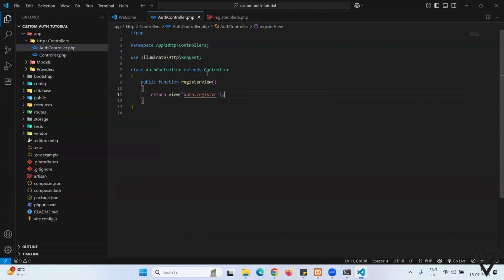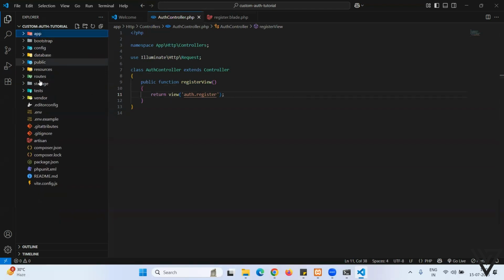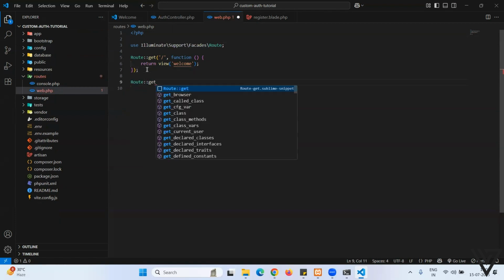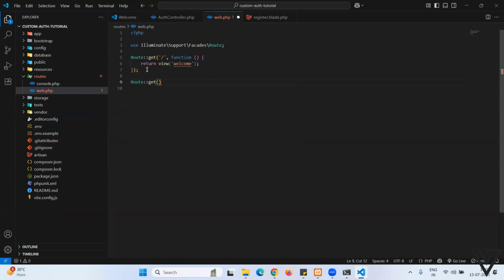Now, the last part of how an MVC framework works: model, view, controller. Now we have to work on the route part. So go to the route file, and whenever you want to create a new route, you type Route like this, then a get request, post or get, whatever you want. I'm going to choose the URL to be register, and we're going to use a class.